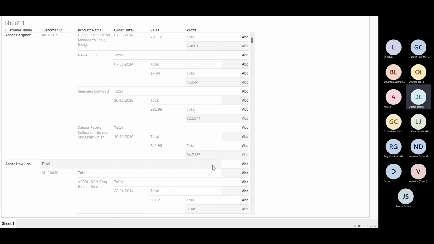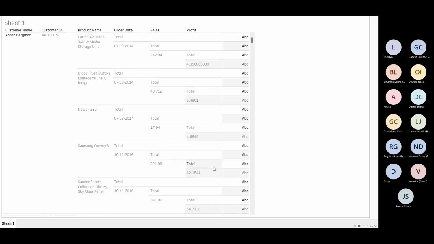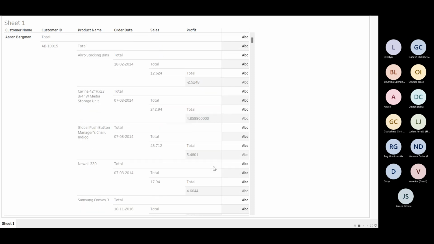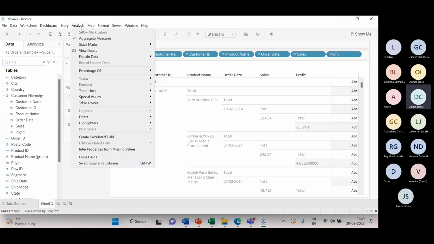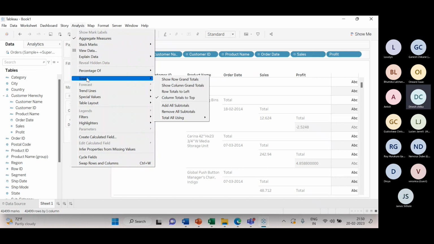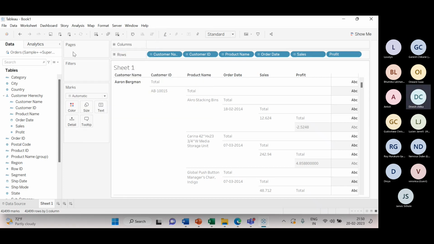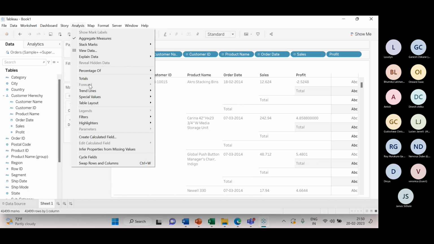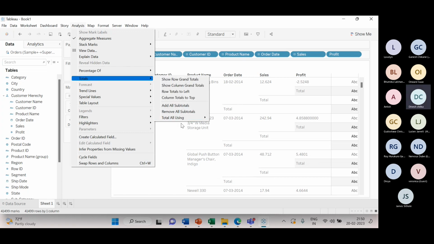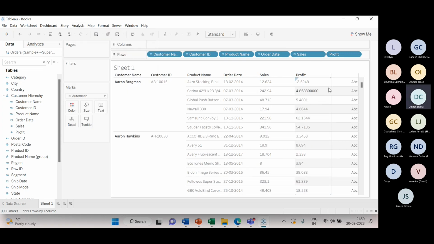Now again you can add in totalizer. If you want to remove the total, right? Go to the analysis, go to the totals, remove this. I don't want it showcased, remove all subtotals. All subtotals have been removed.